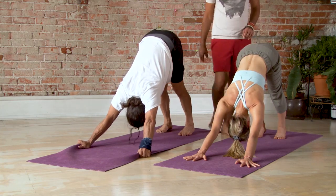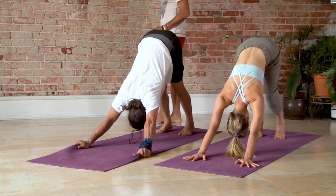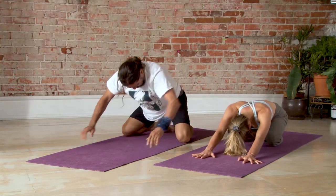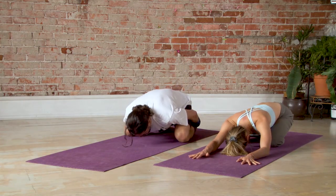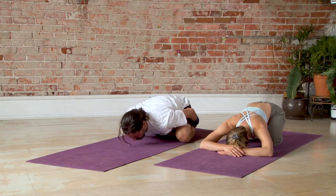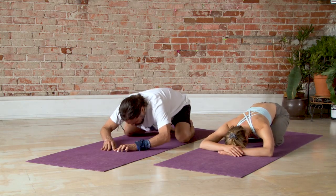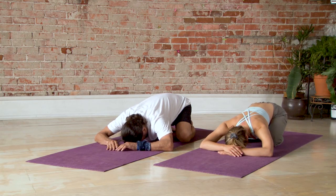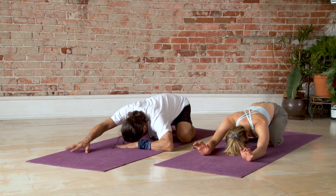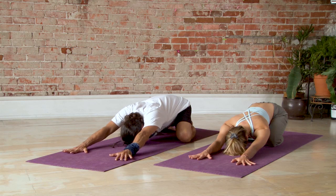Very nice. Then lower the knees and child pose. Exhale. Wiggle your hips. Roll your head. Move your neck around. Take a moment. Beautiful, arms forward, palm down, exhale, inhale, cobra pose.